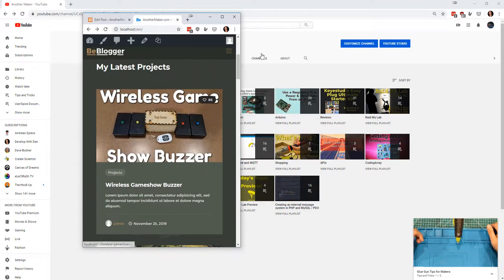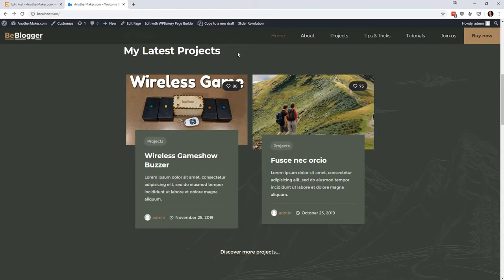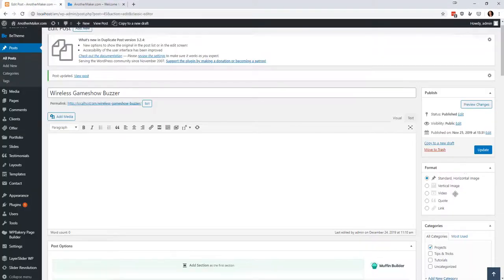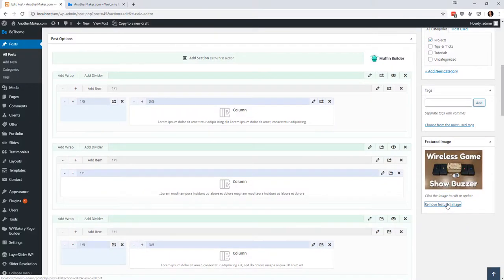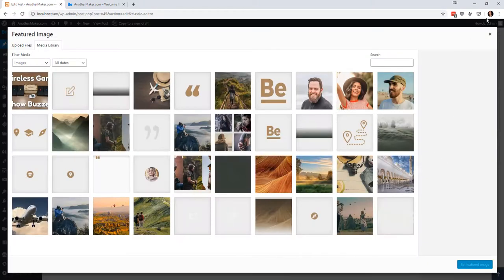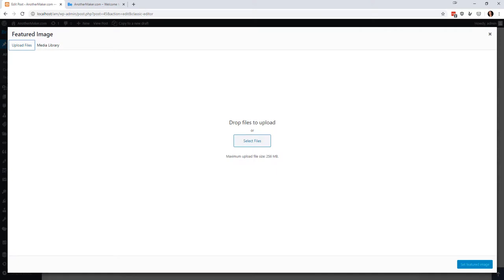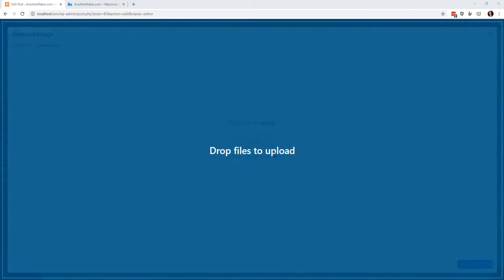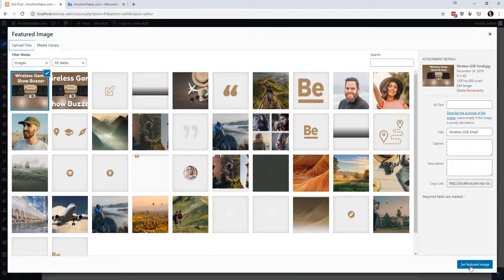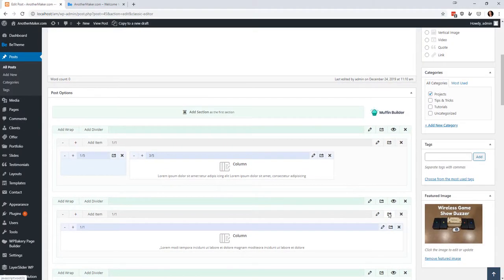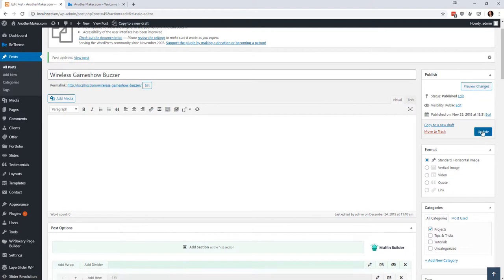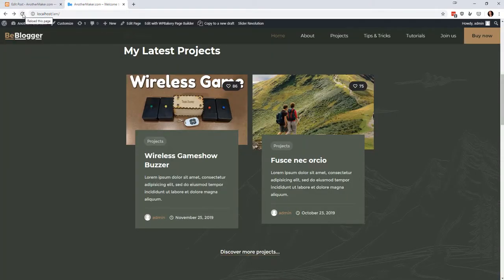And so what we're going to do is we're going to come back here to edit post, and we're going to remove this featured image, and we're going to try again with uploading a new one. So we're going to say upload, and then I'm going to drag another one in. Now this is probably still going to cut off as it shrinks a little bit in mobile, but I think it's better.